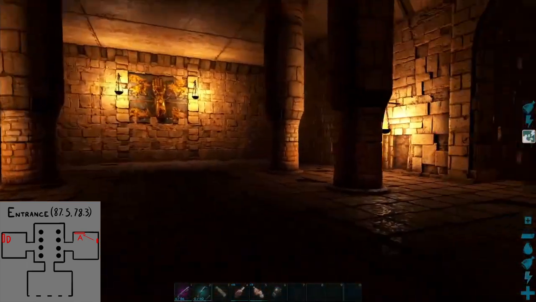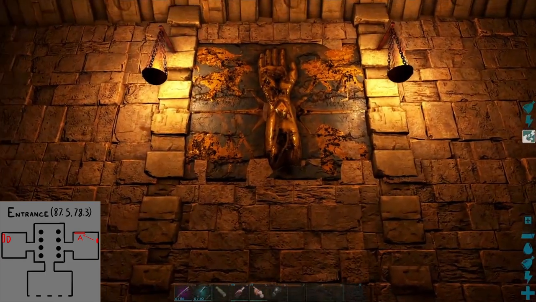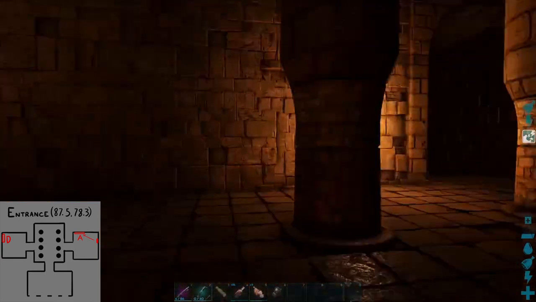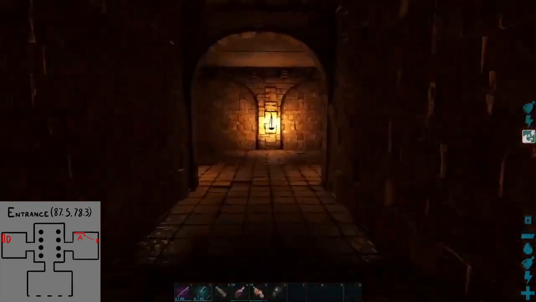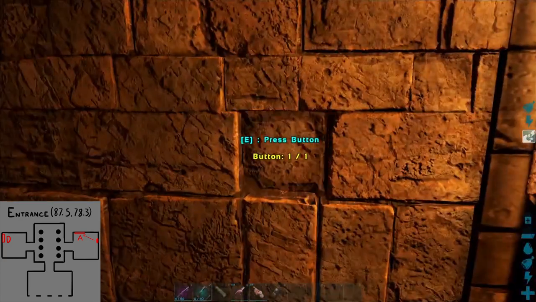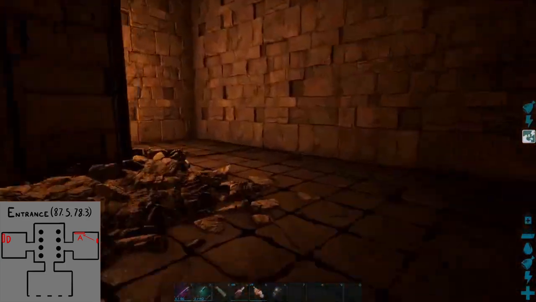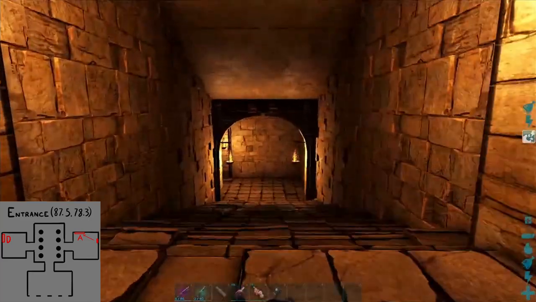We'll find ourselves in a very large room with a bunch of pillars, as well as a mural on the wall depicting a specimen implant with the island guardian surrounding it. And on the right side, we'll find what seems to be an empty room here, but there's actually a hidden button on the wall right there. We can press it, a secret door opens, and then we can enter into the first floor of the dungeon.